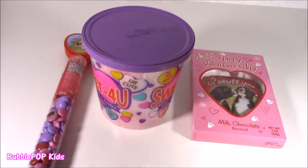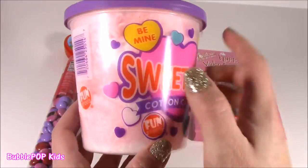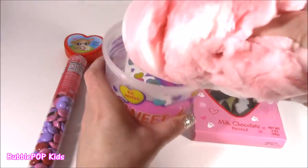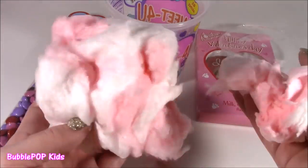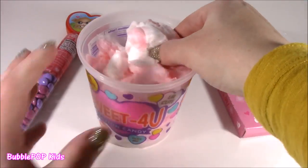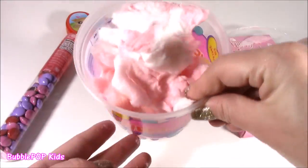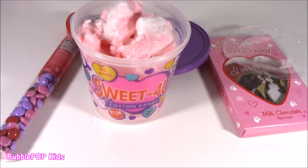One of my favorite sweetie treats in the entire world is cotton candy. Here we go — we get this little tub. They had it in a couple different flavors; I just thought this was too adorbs with a purple top and all these little hearts on there. It's white and pink and it tastes like strawberry fluffy cloud — I love it! Sometimes cotton candy at the dollar store is super sweet and crunchy and hard, but this is so fluffy and light. It's delicious — I could eat the whole thing. I even think they had sour flavors like sour orange and lemon. Dollar Tree has the best candy.